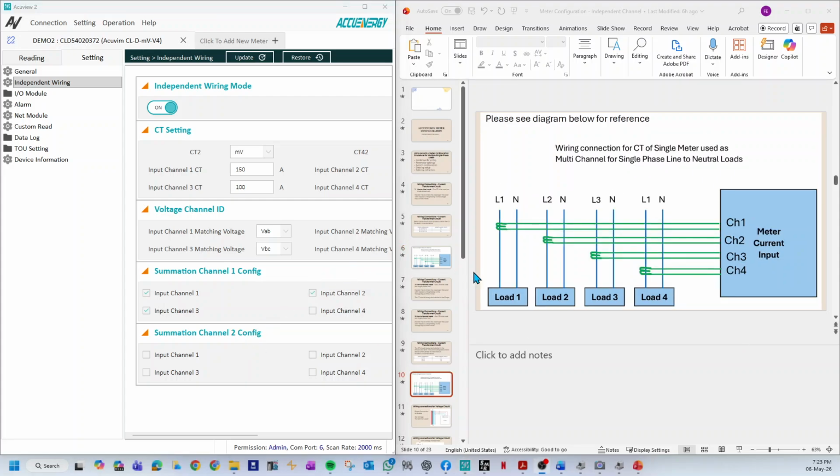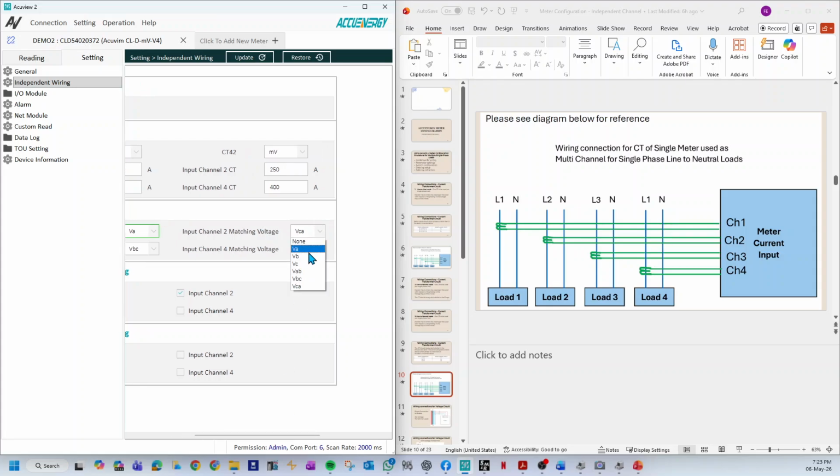Now another example is if our single phase loads are connected line to neutral as shown in the diagram. Here channel 1 is connected line 1 to neutral. For channel 1 you need to set voltage phase A. Channel 2 is connected to line 2 to neutral.